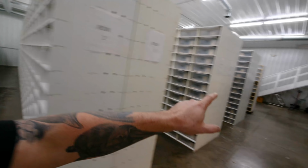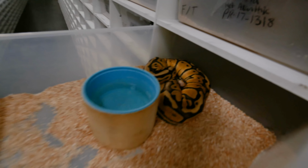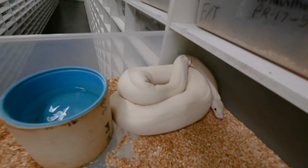You know, there aren't a lot of things in life that I get blown away by when it comes to reptiles, because I've been around, I've had huge collections, I've visited huge collections, but this room is absolutely incredible. Take a look at this. All of these aisles here, all the way down, guess what's in here? That's right, ball pythons. Just a bunch of absolutely gorgeous ball pythons, as far as I can see, and it's kept so well. Every cage you open up is completely clean. The animals are all really big and healthy looking. And take a look at these leucistic ball pythons, tub after tub of them.